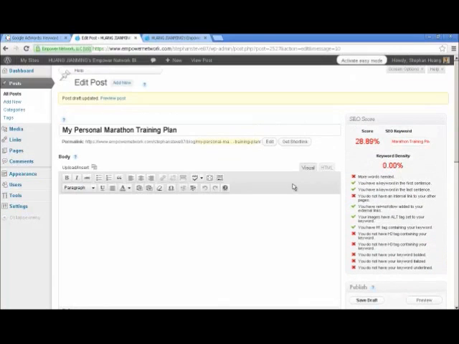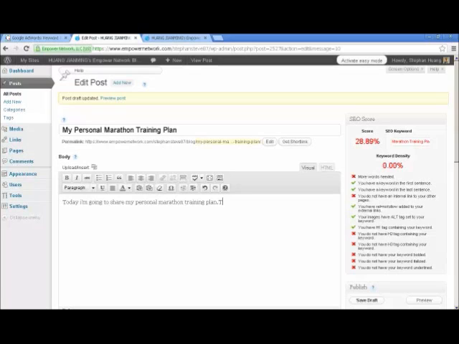So what I've done is on the right side, I put a keyword into the SEO score, or in other places they call it SEO presser. And what it does is it tells me what to do to make sure that my blog post is optimized for that keyword. Now, why do I want to optimize it? Because I want it to be found easily on search engines such as Yahoo, Google, etc.